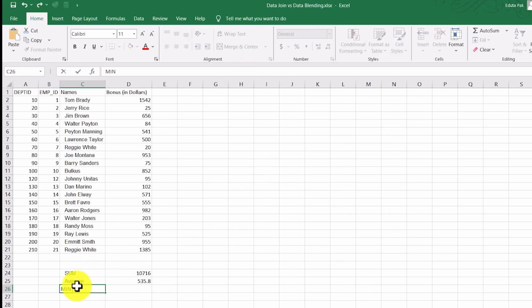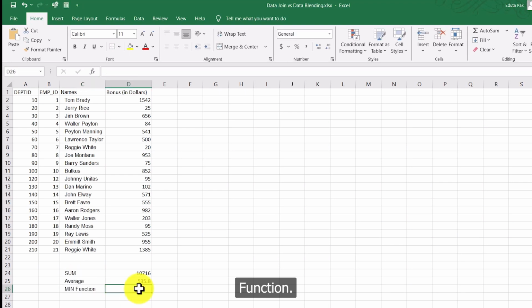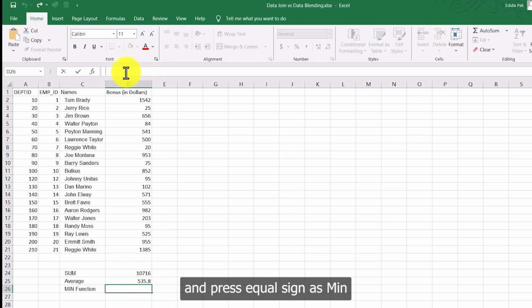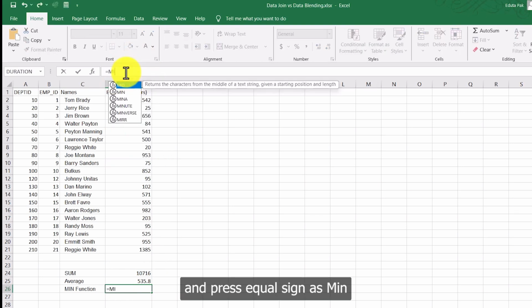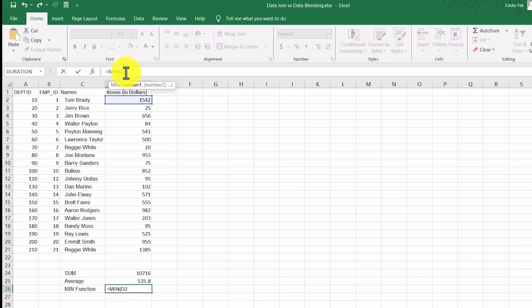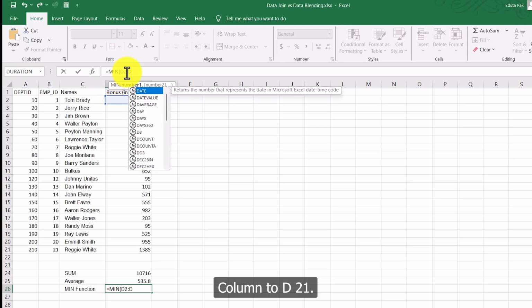We click on the cell where we want the answer. We go to the formula bar and press equal sign, write min, and start the parentheses, and we want the minimum number from D2 colon D21.